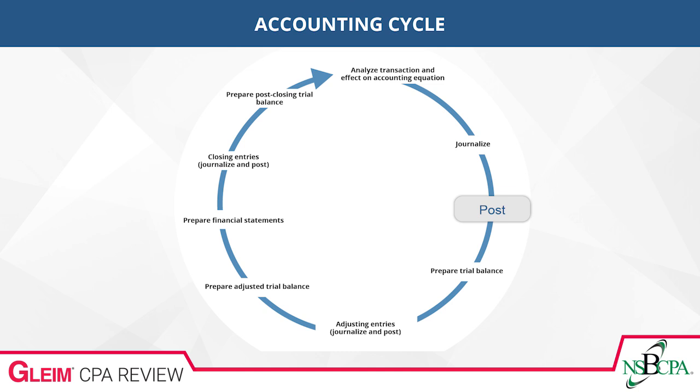Okay, now on to posting. Posting is the process of transferring the transactions from the journal entries to the general ledger. So if you already have the hard part done, the journaling, posting is going to be smooth sailing. Our general ledger is going to be represented by a T account for each account. This is where we summarize the transactions for the particular account.